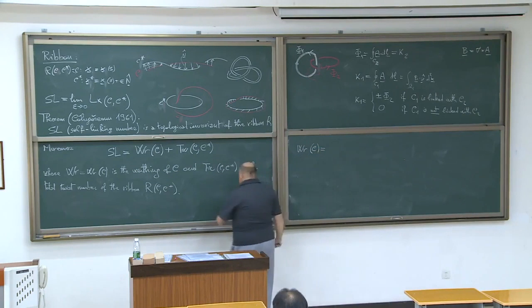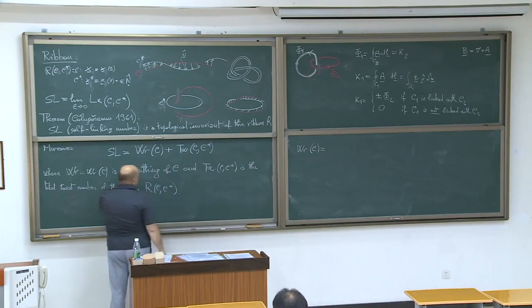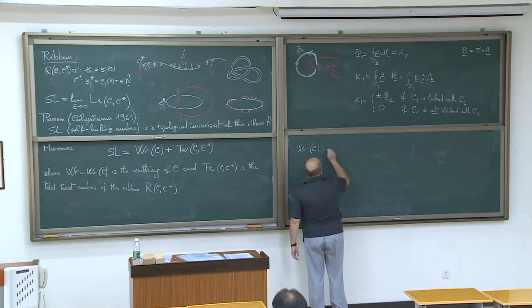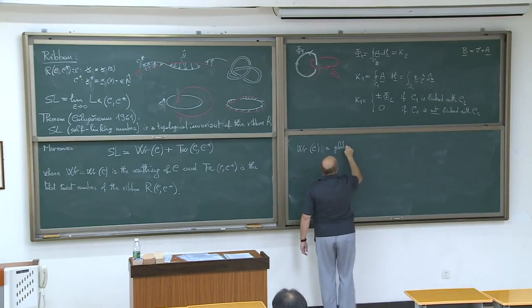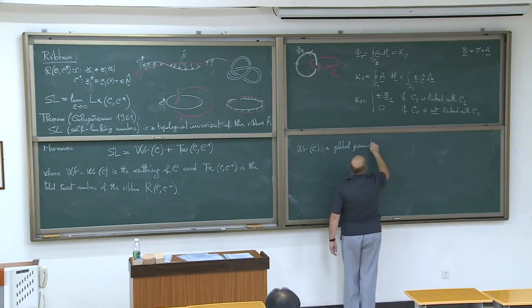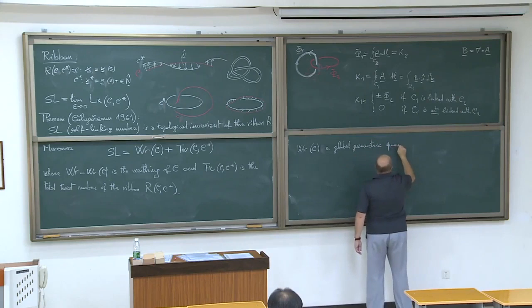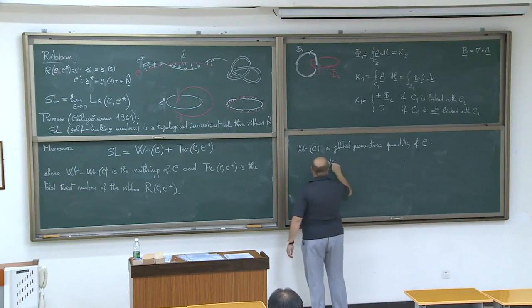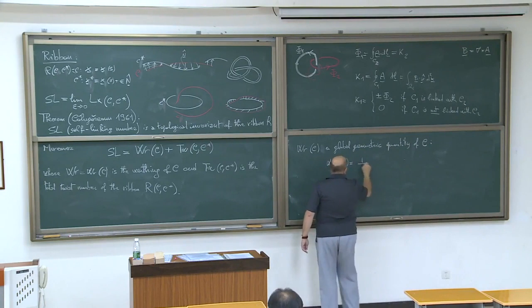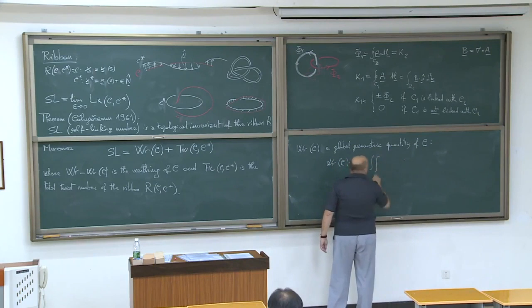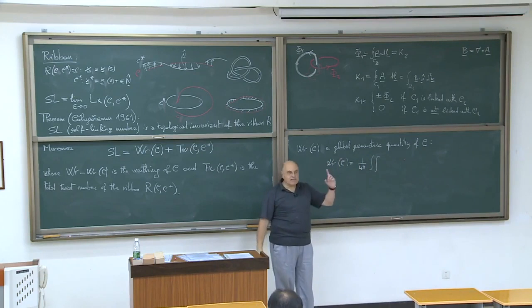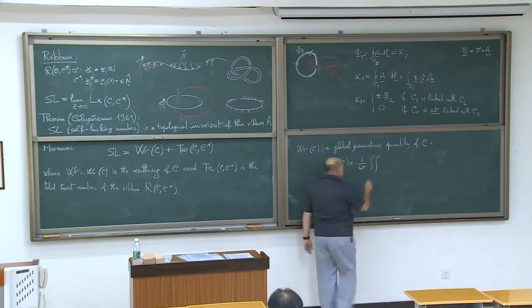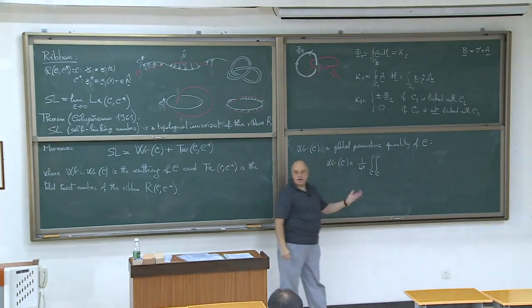So the writhe is a geometric quantity, where it is the writhing number of C, and twist is the twist number of C. Writhe is a global geometric quantity of C given by 1 over 4 pi, believe it or not, double integral. It is exactly the linking number, with one exception, that this is on C only. It depends only on one curve. That's why it's a geometric property of the given curve C.